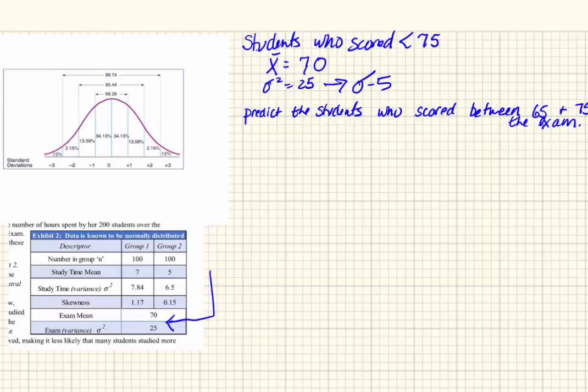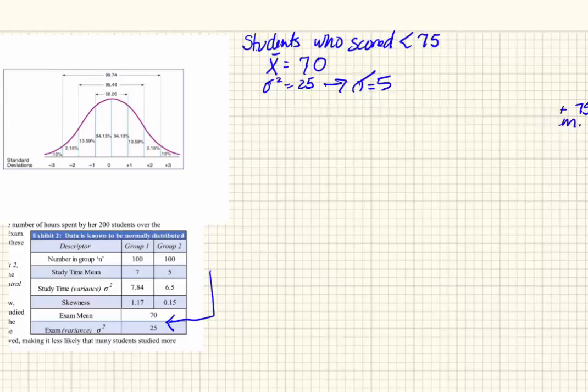So what we could do is go take a look at this normal distribution that I have drawn on here, or we could use z-value computation. I'm going to do it both ways just so you can see how to do it, and I'm going to erase this question and we'll get to that one in a minute.